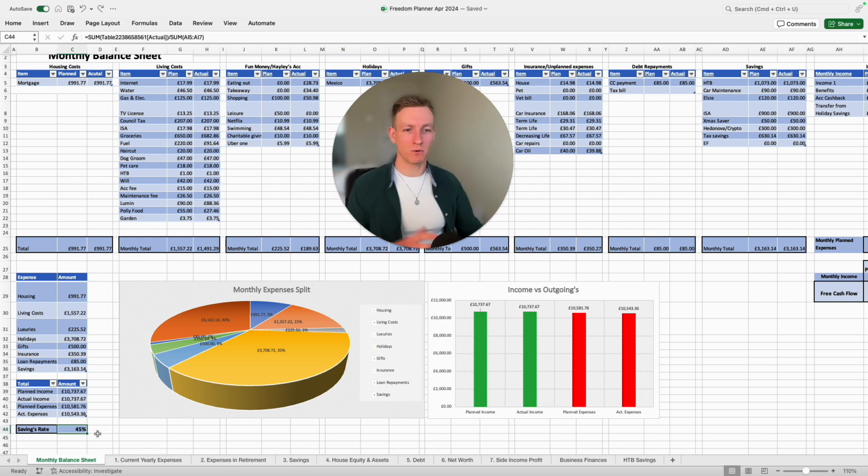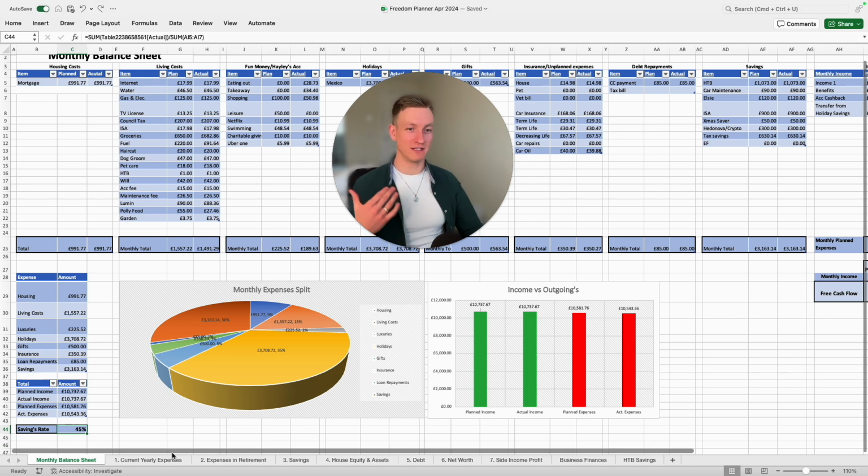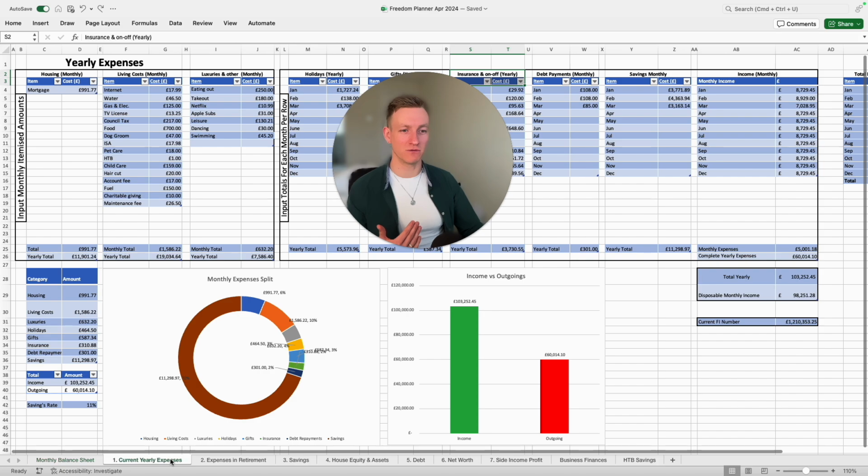And then the tab also automatically calculates our savings rate down here. Right now we're at 45%, which is incredible. We were hoping to be at 40% at the moment, so we are way above that. For the last few months, it's actually been in excess of 50%, but either way, we're extremely proud of where that's at. The higher it is, obviously, the earlier you're going to be able to stop working, because it means the more money is buying back your time in the future.